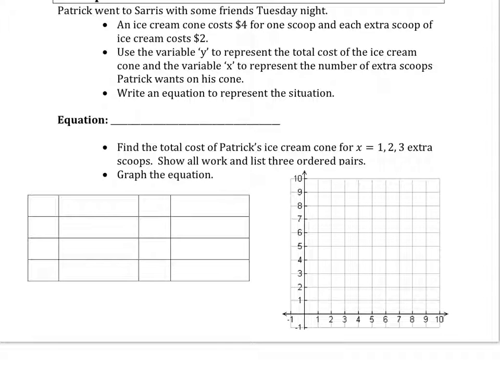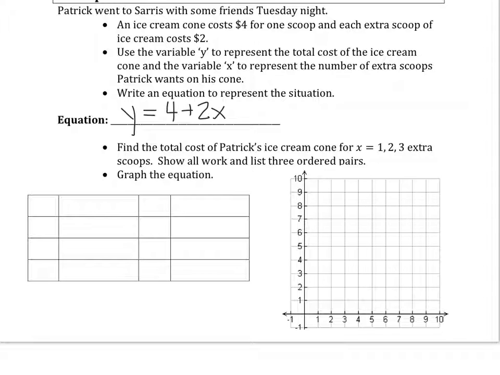So we don't know the total cost, which is y, so y is going to be alone. We do know that each scoop of ice cream costs $2 and it's $4 no matter what happens. So if I'm just buying one ice cream cone by itself, it's $4. Every scoop that I'm adding extra, so adding, obviously, because it's going to cost more money for more scoops, is $2. If I were just to have no extra scoops, 0 would be substituted in for x, and it would just be a $4 cone.